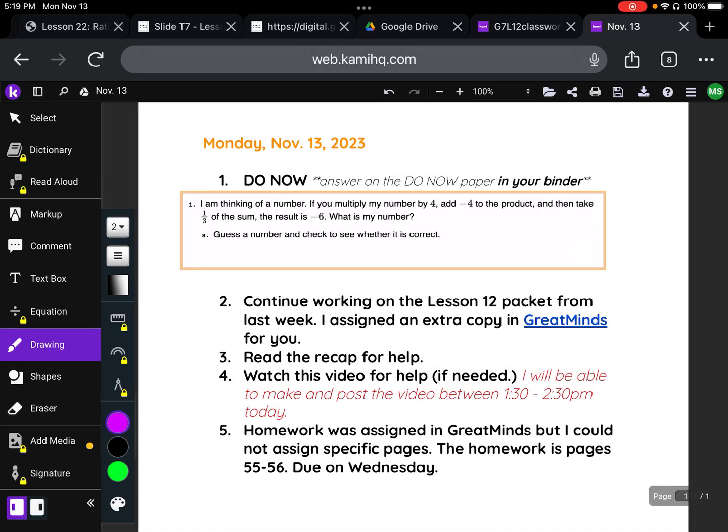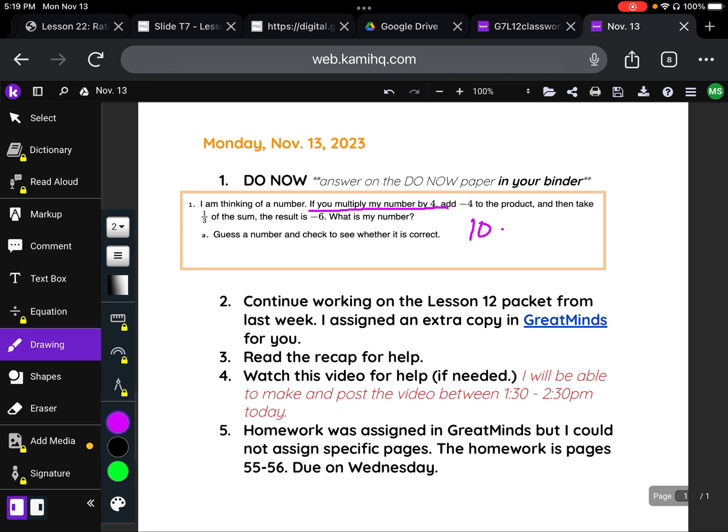All right, I'll start by talking about the do now. I'm not sure how far you got on this, but people were asked to look at this, and we started by saying, okay, I'm thinking of a number, and then they had time to think of it. For an example, maybe someone said the number is 10. So I wrote down 10, and then we went through each part of this.